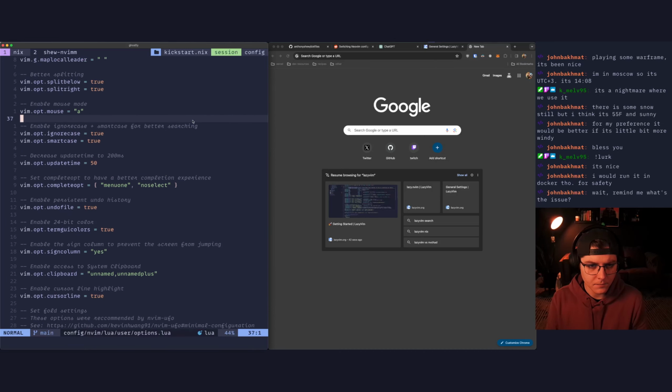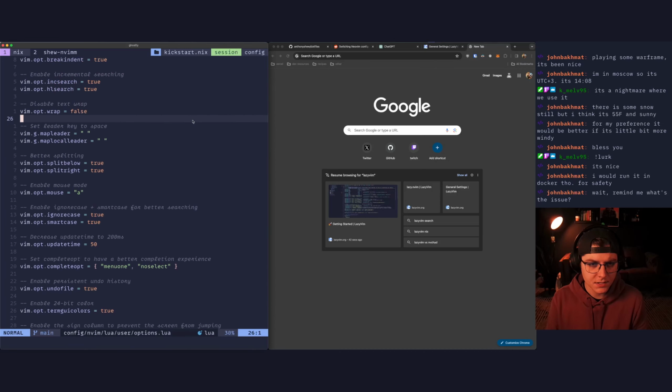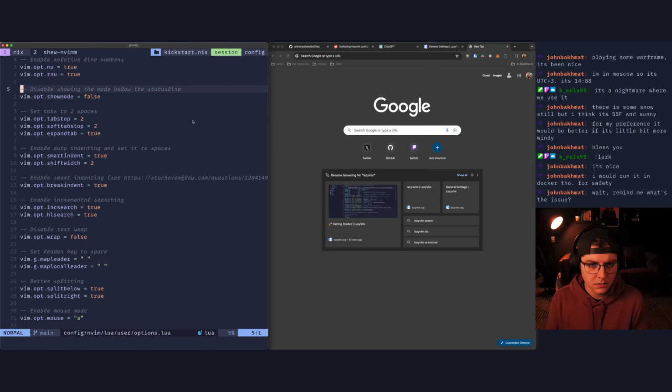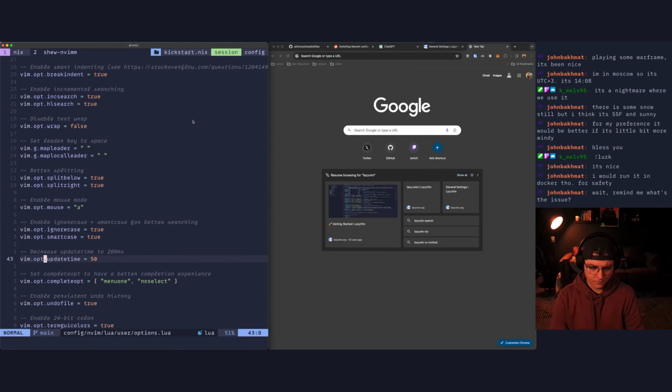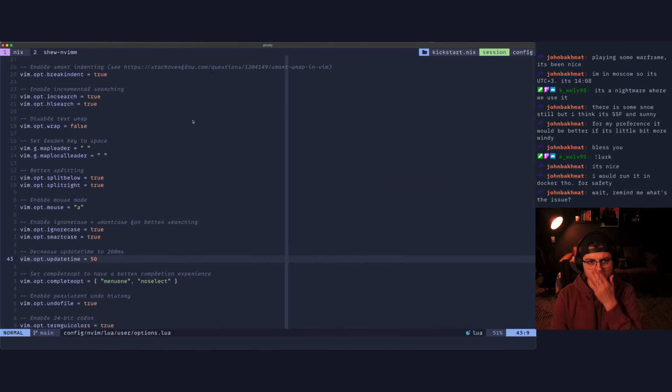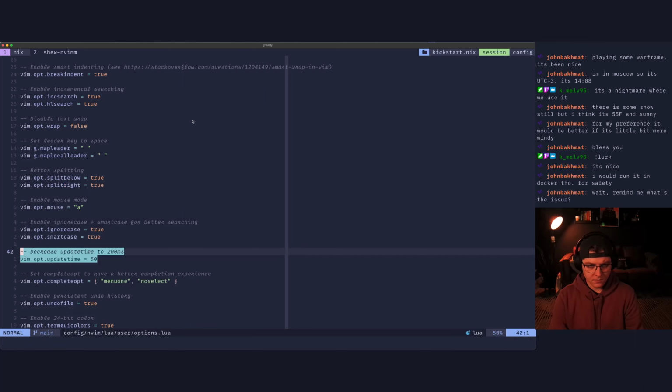Where's the, isn't there a setting for swap file? All right, let's go ahead and do this. Let's grab this one.